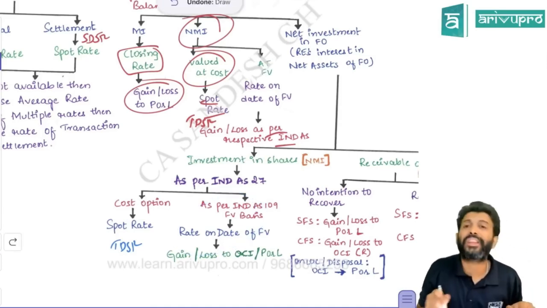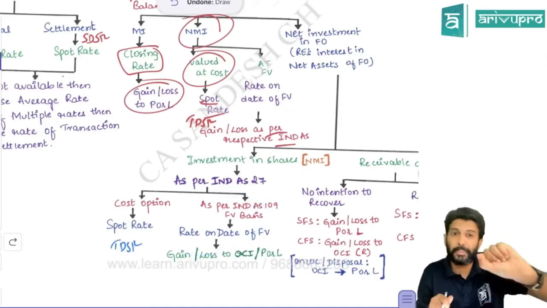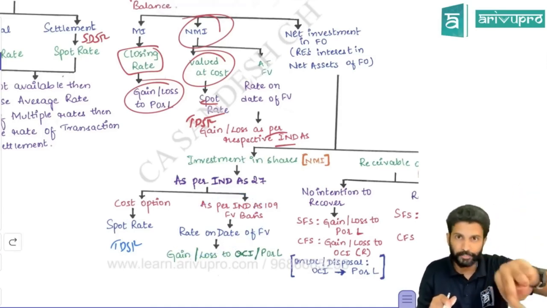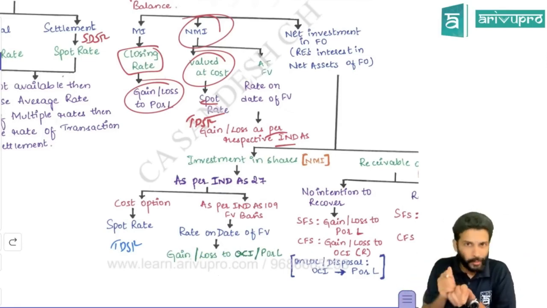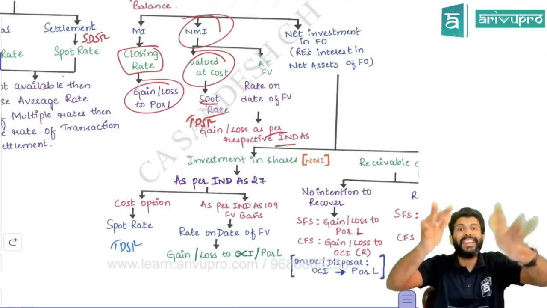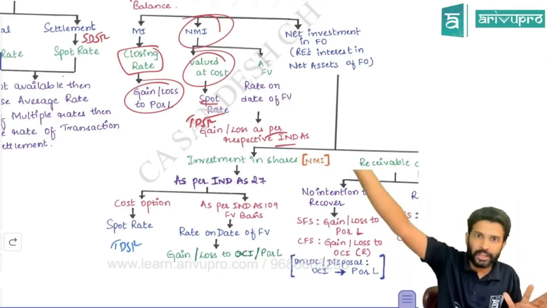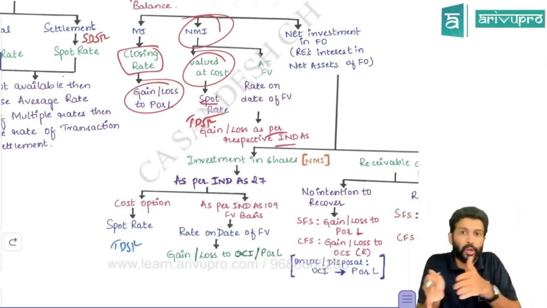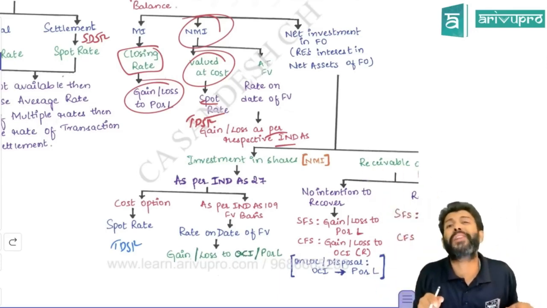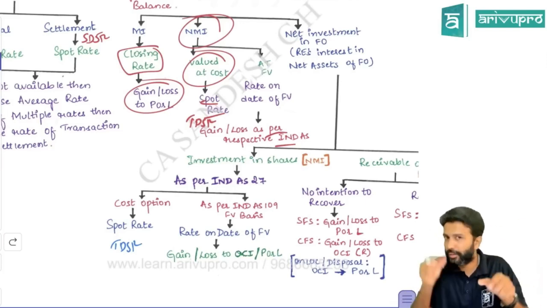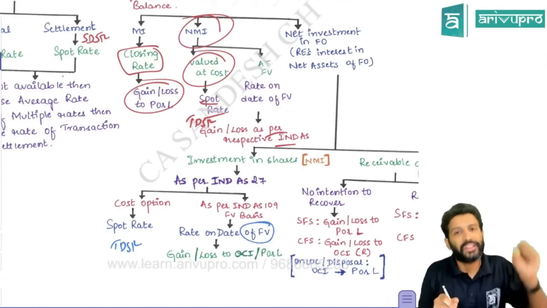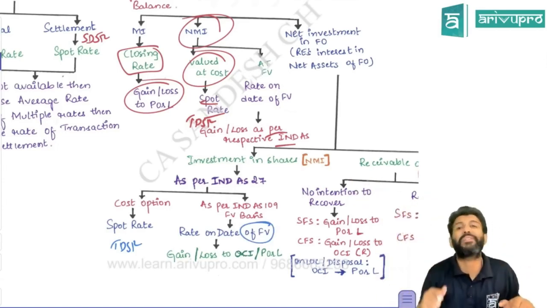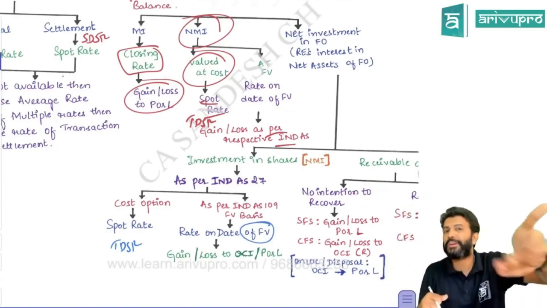However, if you are valuing the investment in your separate financial statements using FVTPL or FVTOCI as per IND AS 109, then you're using fair value for your investment. So you have to find out the fair value at every reporting period. Then the transaction date spot rate will not work. Initially, you have already converted using the transaction date spot rate, but you're not going for the cost model. You're going for the fair value model. That means at every year end, whenever you find out fair value, you have to use the exchange rate on the day the fair value existed. That means you have to remeasure your investment at every reporting period. So further remeasurement is necessary.